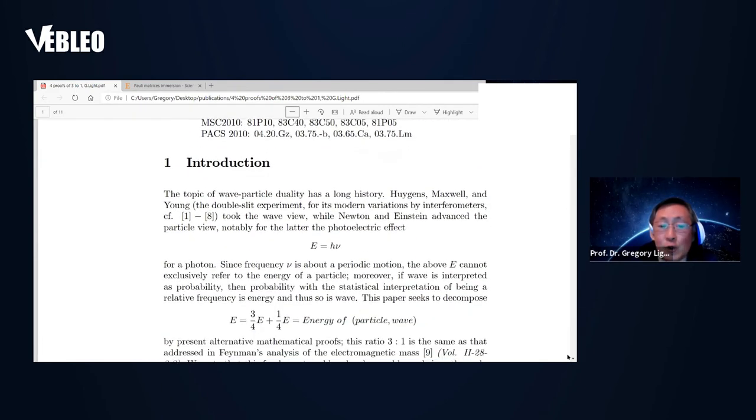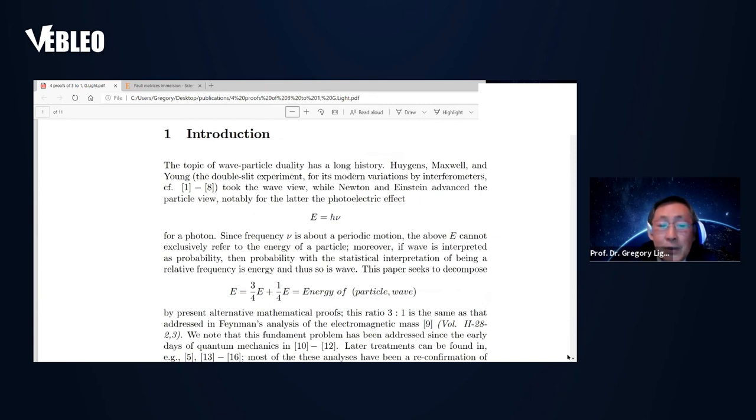Introduction. I'm talking about a topic existing for 400 years, wave-particle duality. On the one hand we have the wave aspect demonstrated by the double slit experiment. On the other hand we have the photoelectric effect demonstrating the particle aspect. Then Planck-Einstein has the famous equation here. However, if you look at the right hand side, frequency has to be about a wave e to the i omega t. Omega equals two pi nu. So if this is a wave, then this energy E cannot be ascribed to particle alone.